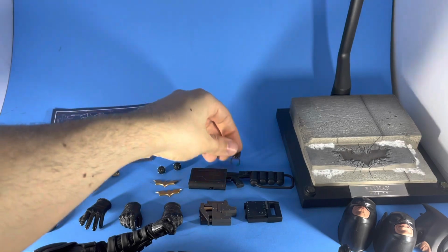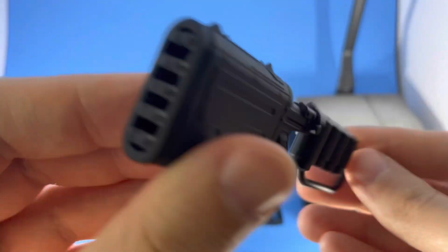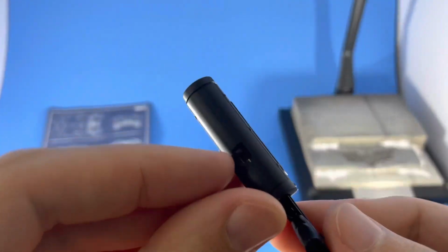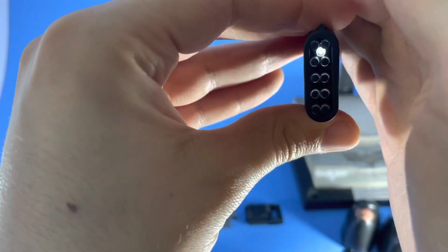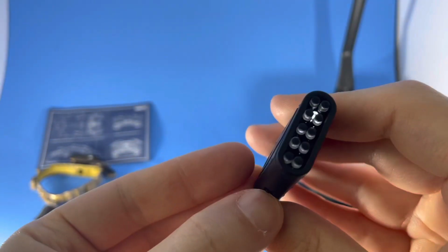All in all, not too bad. It's another clip that goes onto the gun. Well, onto this gun that actually, if you have the Bat-Pod, it clips onto the Bat-Pod. So that's what that little clip was. But yeah, there's also a light on there. So that's pretty cool. Very accurate to the film.